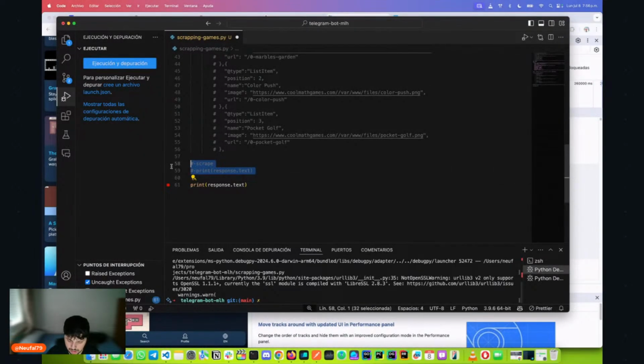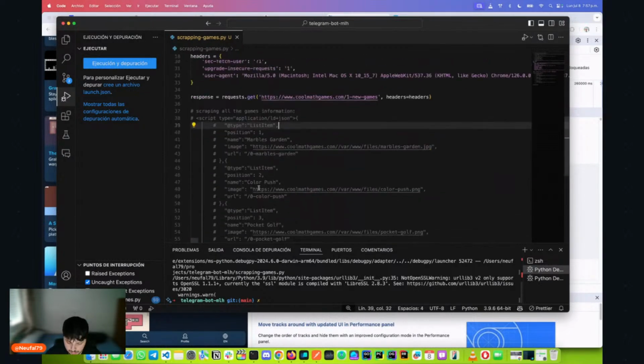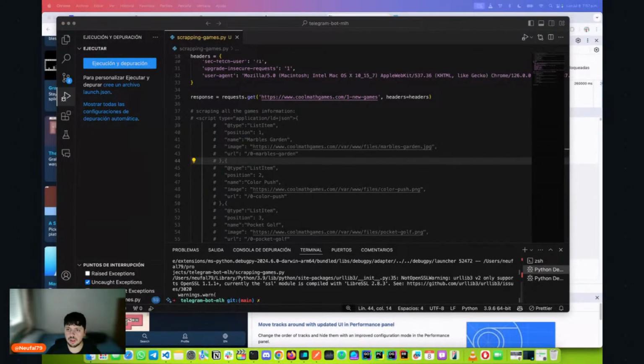Let me clean this, because I'm trying to see the name and position.